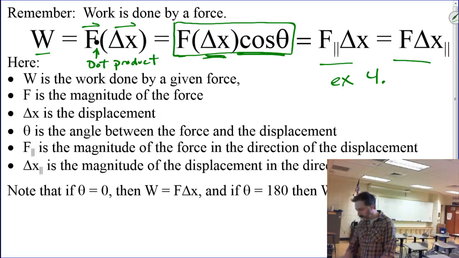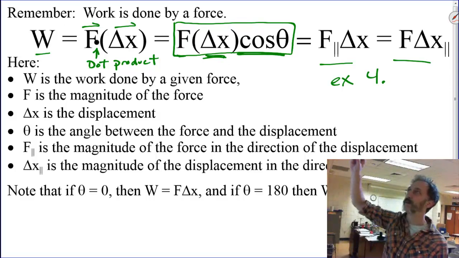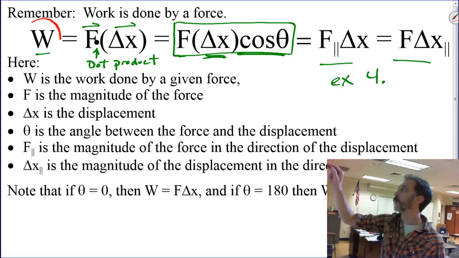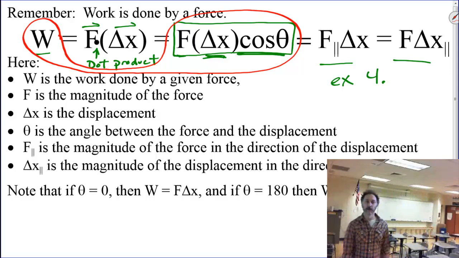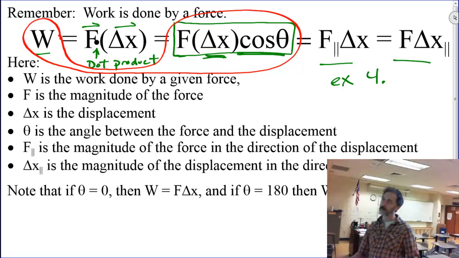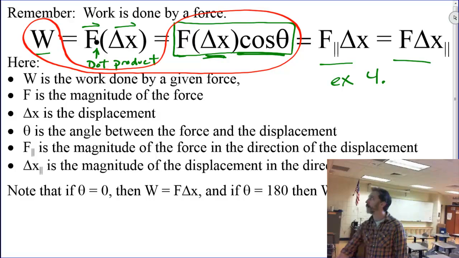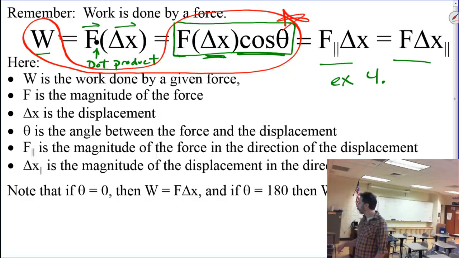So, for now, I think what you need to know is this. Let me help you weed through all this garbage. So here's what work is. If you wanted to write down one equation right now, that's what I would write down, okay? And as we go through our examples, hopefully we'll clarify this a little bit. All right, and here's the list of all the different variables, okay? And these little notes here will be explained a little bit more in the examples we're going to do, okay? So I'm going to just dive in, and we're going to start with this equation that I circled here in red as our jumping off point, all right?